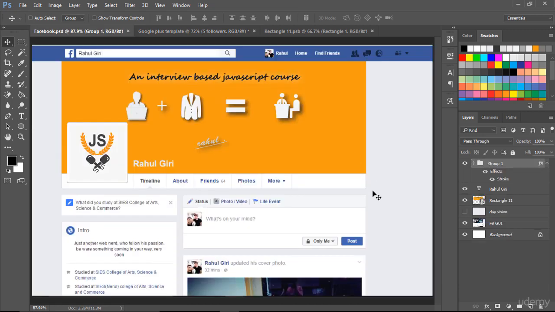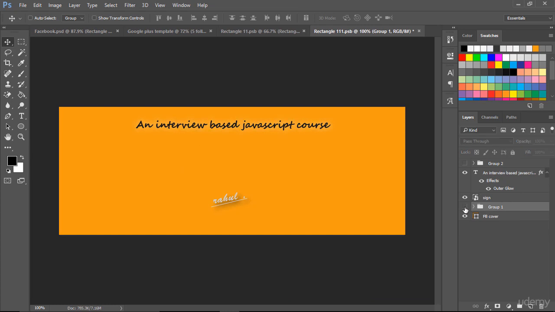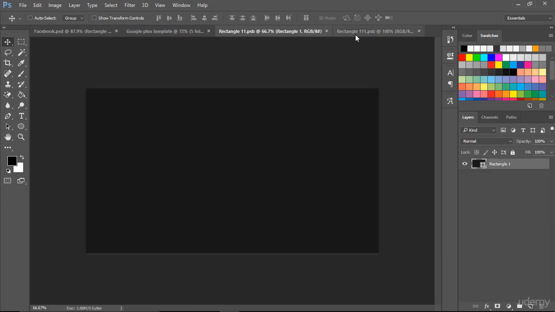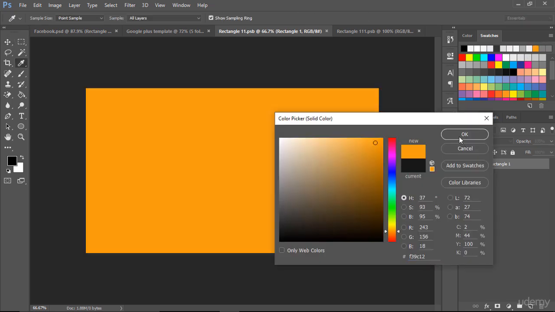I can simply click this smart object here, and this is actually a smart object. So you can see here this is 1, 2 and 3. There we go. So I need all these 3 here. So let me first get back to here, and let me turn this color to be this color. This is what I used here.